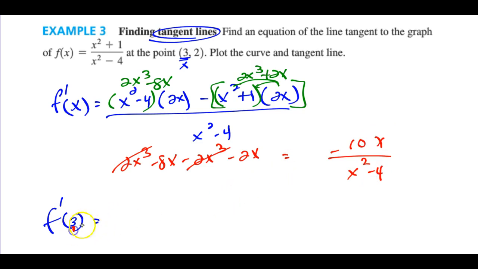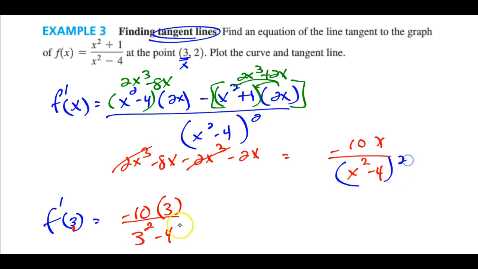And then if I plug in a 3 here, I get negative 10 times 3 over 3 squared minus 4. I just saw an error, this should have been squared, which means this is going to be squared. So negative 30, because the rule says low d high minus high d low all over low squared, and I forgot to square it. So I get negative 30 over 9 minus 4 is 5, and 25, and I think that reduces to negative 6/5.